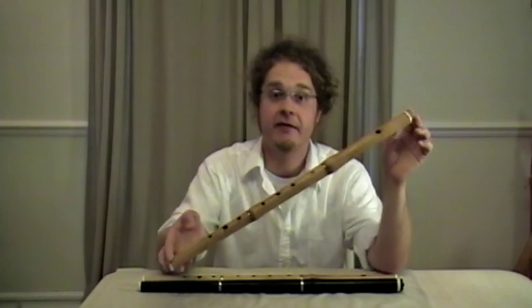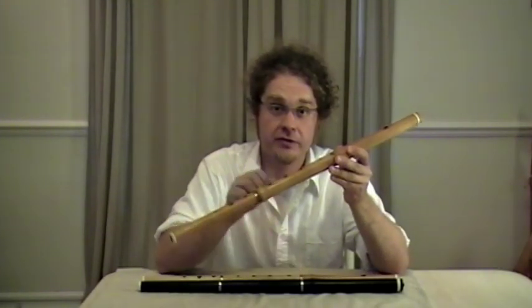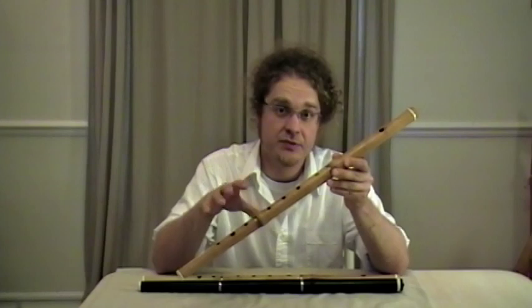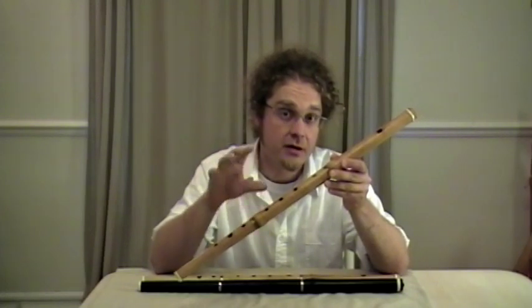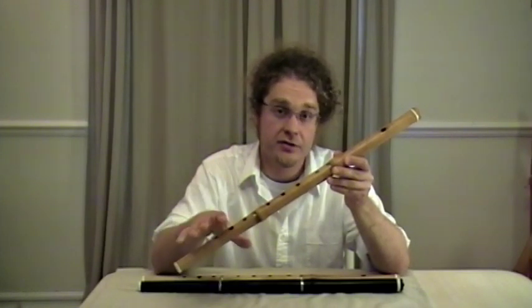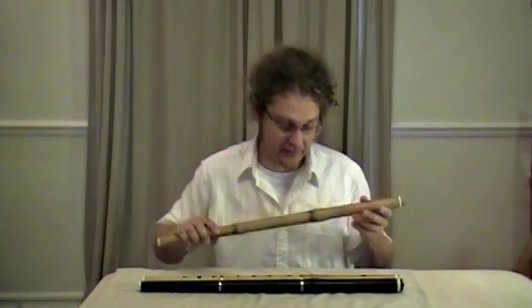And then lastly, I have a Canadian rock maple prototype flute, which was the prototype for the other two. The reason I brought it today is because it's been used fairly heavily over the past 3 years and has received regular oiling with almond oil. Well, initially tung oil, and then since almond oil. So the oil has had a chance to absorb into the wood and harden on the surface of the wood over the past few years, and maybe you'll detect a difference in tone because of that.